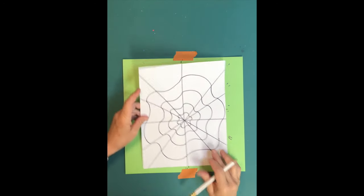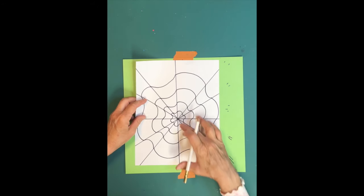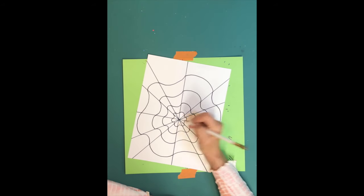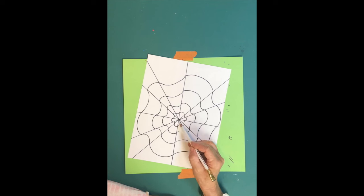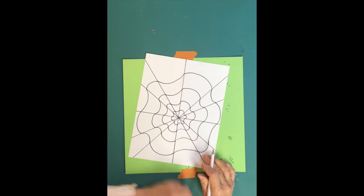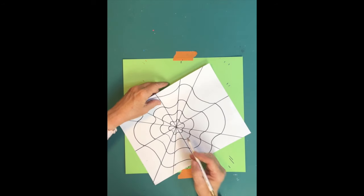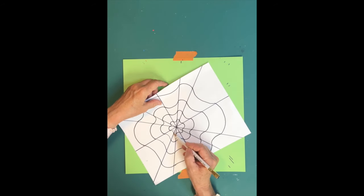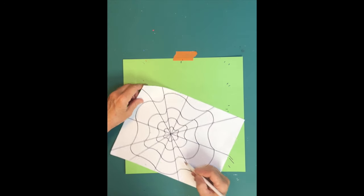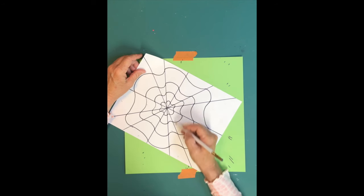Start out with just one section. Like, let's do this section right here. So these are the curve ups. I'm going to start by putting a little X right above the curve up, and I'm skipping every other one. So there's one, I'm not going to do that one, I'm going to do this one. I'm going to put an X. Not this one, but this one. Okay, so only where it's curving up am I going to put an X. So here's an X, there's a curve up, here's a curve up, there's a curve up, there's a curve up. So it's every other one.